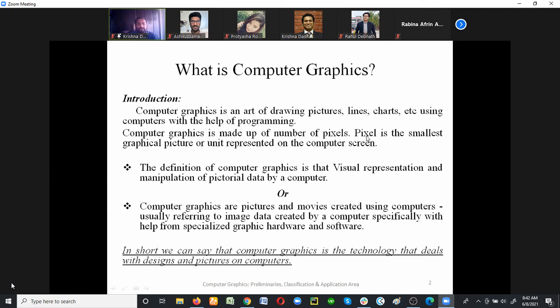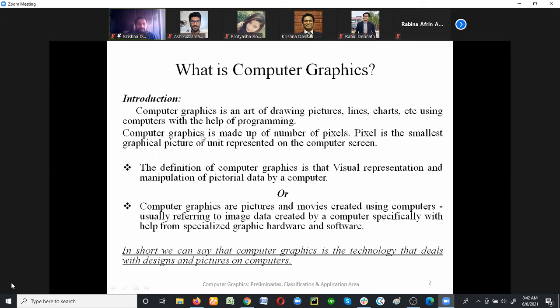So what actually is the pixel, in a simple way to understand? What do you think? It's been written here. It's the smallest graphical picture unit represented on the computer screen. So in the computer screen, the smallest unit, it's saying, we all know that it comes like small boxes, right? Those are actually the pixels. We will focus on this in many parts of our coming discussion, where you will find out how to identify the pixel on the screen and so on.